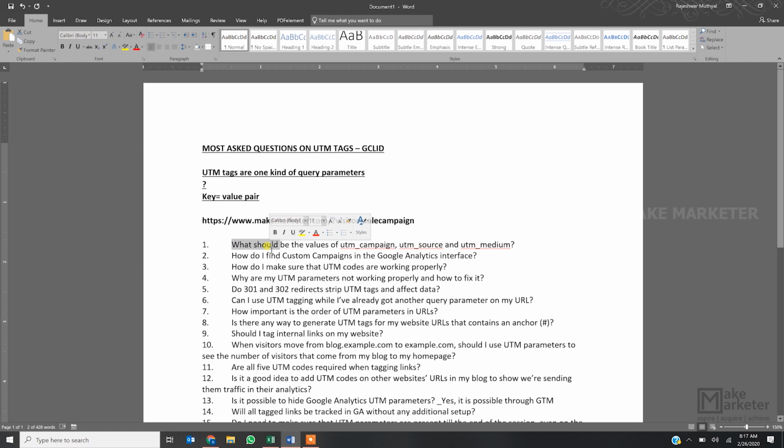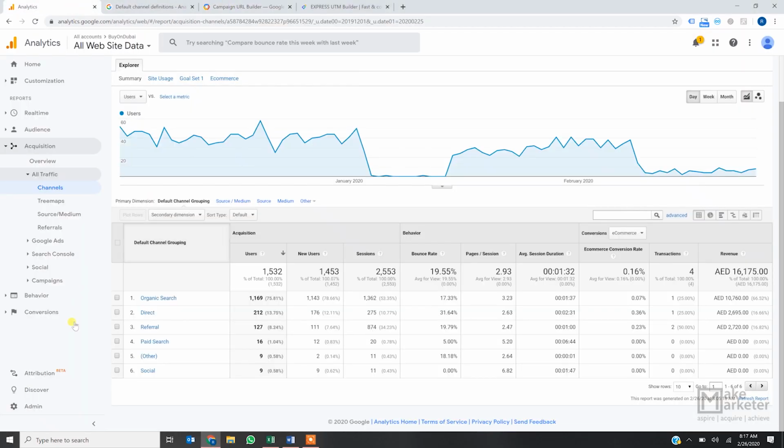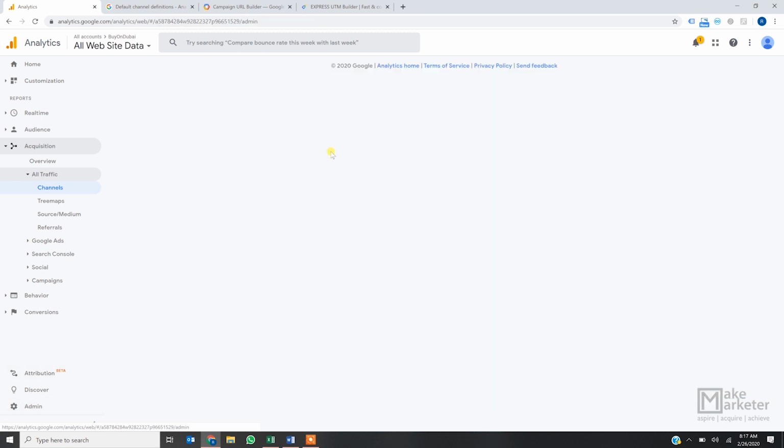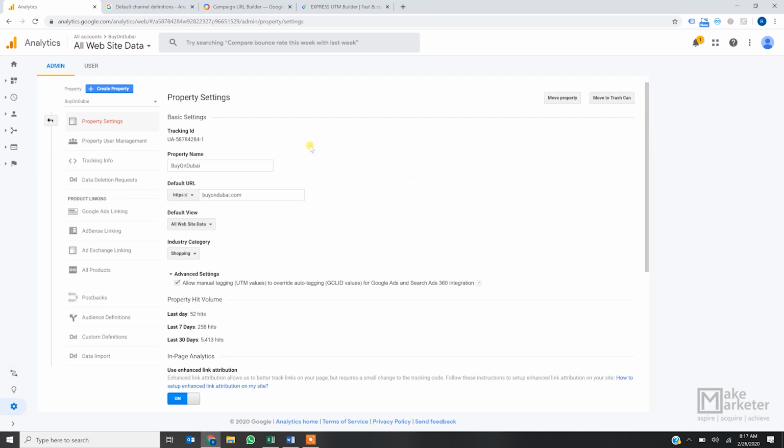Okay, guys, I forgot. I was talking about auto tagging where Google adds the GCLID parameter. So it is never recommended that you use UTM tags in Google Ads, right? But if you use them, what you have to do is come to Analytics, and in the property settings, you have a small option where you have to enable this: Allow manual UTM values to override the GCLID. But you don't do it unless it is required, right? Unless you want to track some extra information by passing UTM tags, then only do that. Other than that, I think GCLID will do most of the work for you.